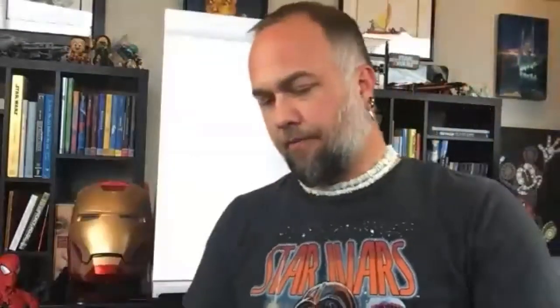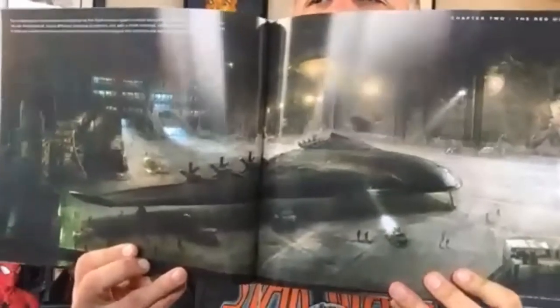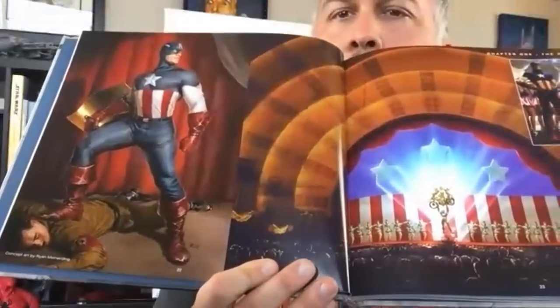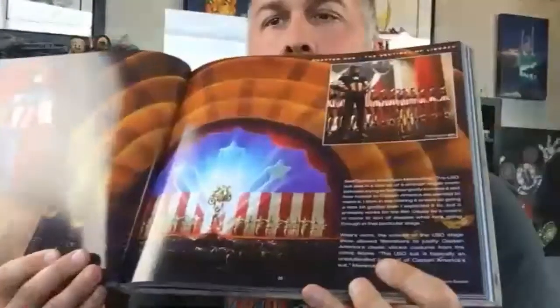The first four Marvel films — the Art of Iron Man, Iron Man 2, Captain America: First Avenger, and Thor. I'm going to go into Captain America: First Avenger because it's my second favorite MCU film. All of this was created by artists — so all these guys drew this stuff. There's a digital painting of one of the scenes. Here's concept artwork of one of the opening scenes where he goes on his show tour. All this had to be drawn by artists so they could see what the film looked like before they ever did any shots.